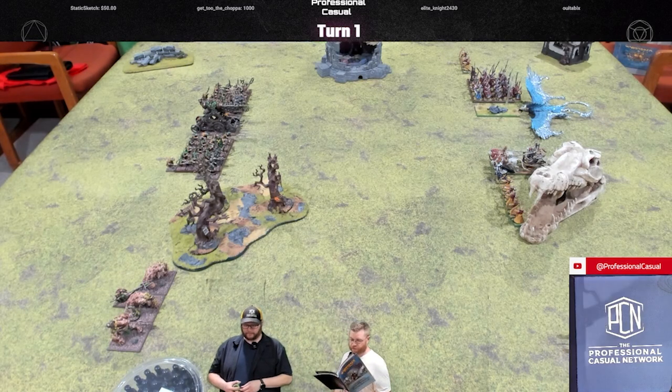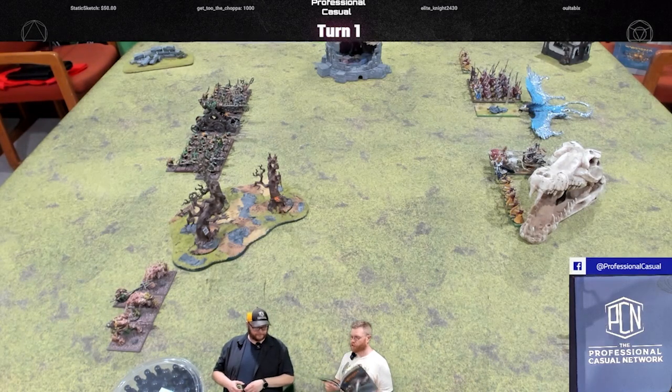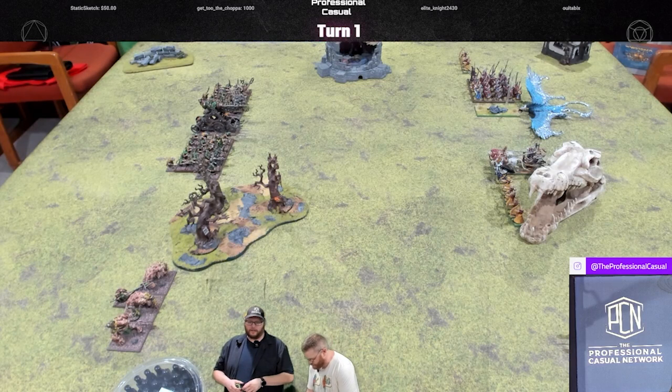If a misfire is rolled when rolling to determine the strength of this weapon, something has gone horribly wrong. Roll immediately on the warp lightning misfire table to determine exactly what, which is right below it. Okay. Which gives anything from exploding to going in a random direction and zapping. Even better. It's so good. So that's what that does.